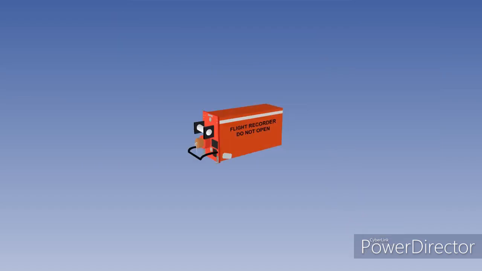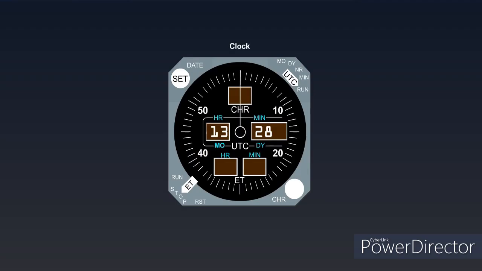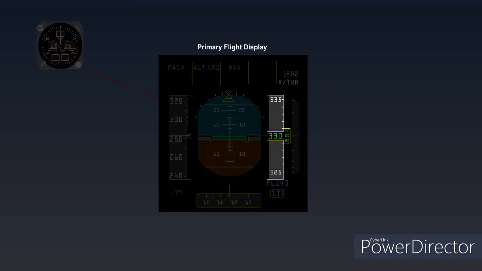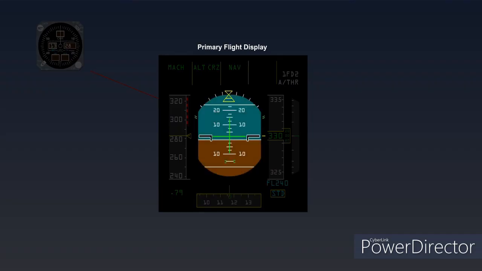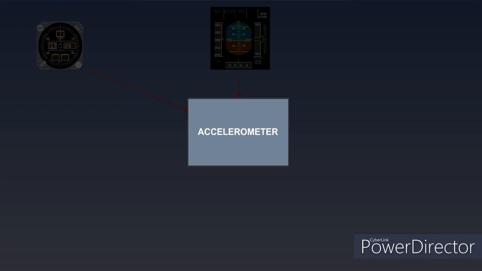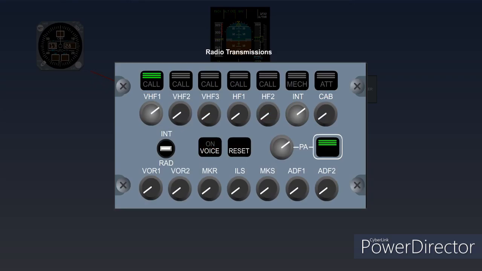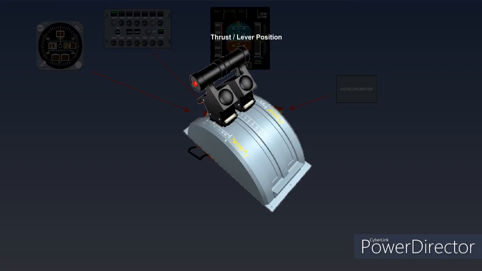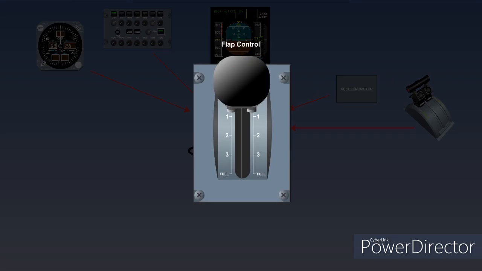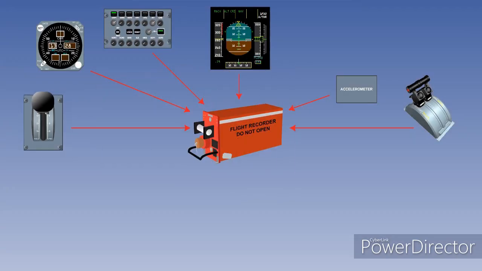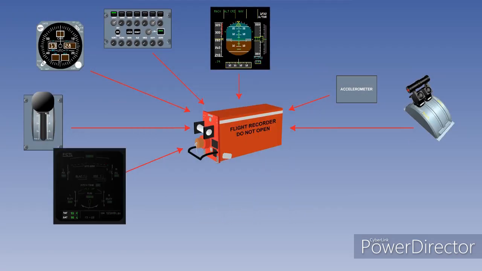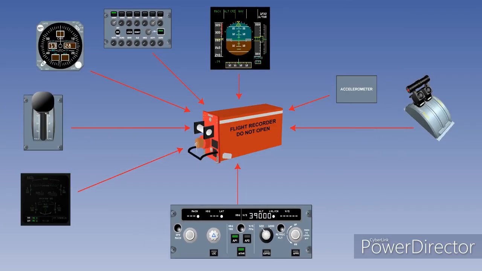Most modern digital flight recorders actually record hundreds of inputs, but the main inputs required for aeroplanes above 5,700 kilograms consist of either time or a relative time count, pressure altitude, indicated airspeed, heading, pitch and roll attitude, normal acceleration, radio transmission keying, thrust or power on each engine, thrust lever position including reverse thrust, configuration of lift and drag devices, total or outside air temperature, use of automatic flight control systems, and the angle of attack.